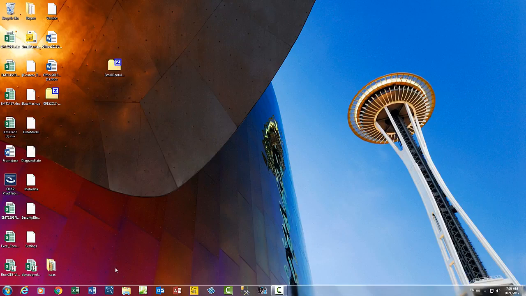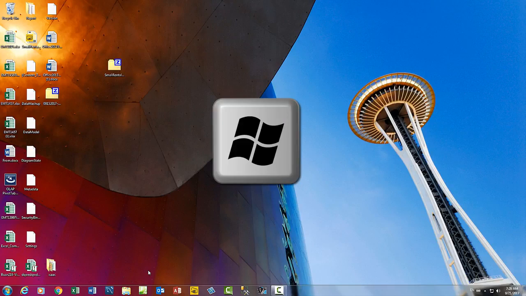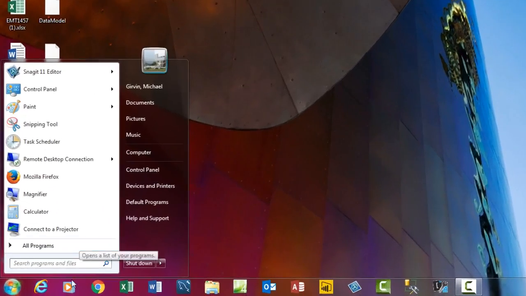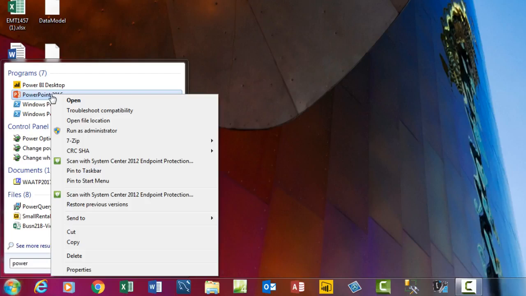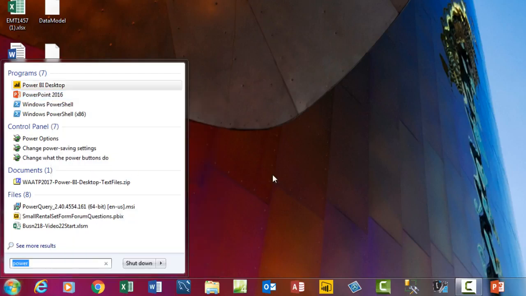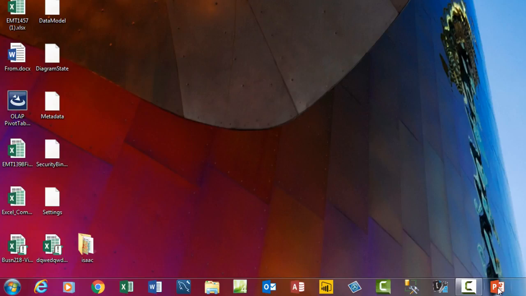Now, remember, we didn't have a PowerPoint icon, which would open up PowerPoint. So we want to see how to add a button to our taskbar. We can simply hit the window key, and down in the search area, I'm going to type Power. And there it is, PowerPoint. I simply come up and right-click, Pin to Taskbar. And just like that, I see there is PowerPoint.